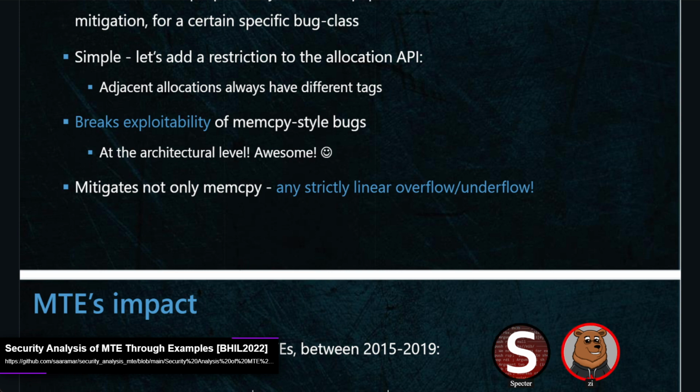So yeah, and I guess we should also call out, while saying that type confusions aren't as impacted, what is impacted and what does matter here is this does deal with those linear overflows and underflows, because you end up having a pointer, you overflow, you end up outside of the tag range, and you should end up in another tag. The tag should be changing for adjacent memory. You shouldn't have two pieces of adjacent memory back to back with the same tag. So you end up overflowing into that, and you lose the ability to do that basically. So it does have some significant impact with some bugs, and these memcopy style bugs, like the one we were just talking about in the last post, that would have been much tougher to exploit.